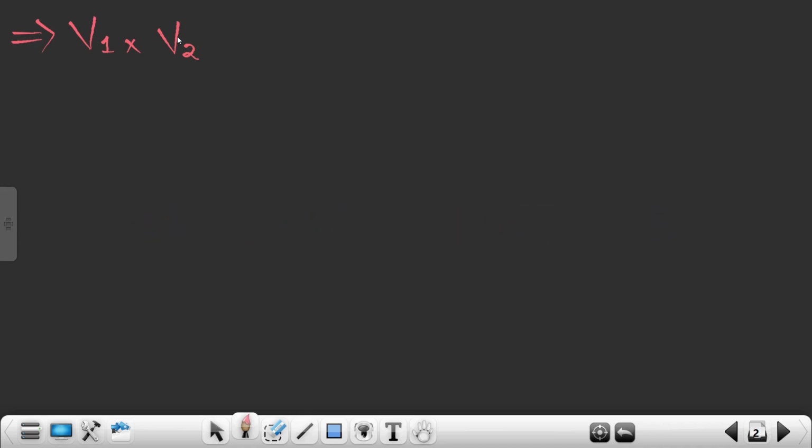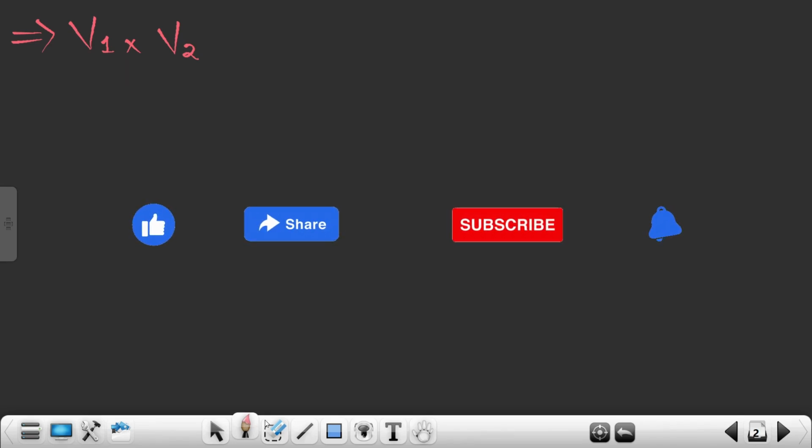Alright, I believe that you all might have tried your best to design the block diagram of this entire multiplier system. So now it's my turn to show you how exactly we can proceed further. When I say that I want V1 times V2, if you could remember, there is one formula in logarithm. For the time being we'll just take V1 and V2 only. So log of V1 plus log of V2.